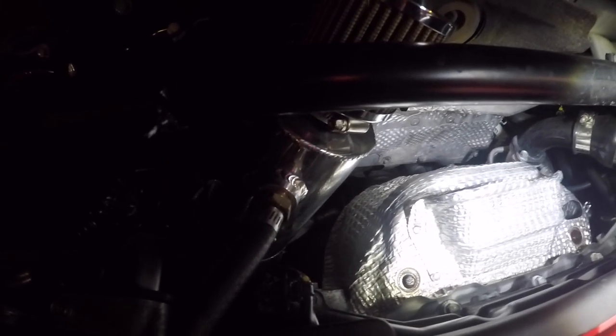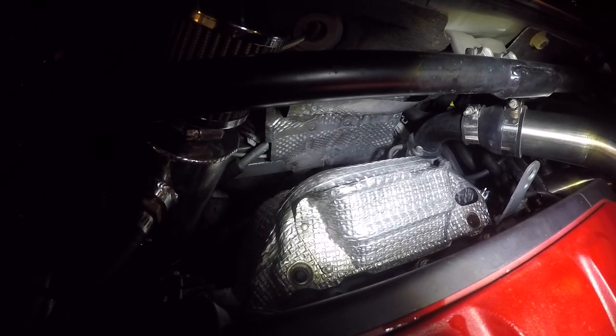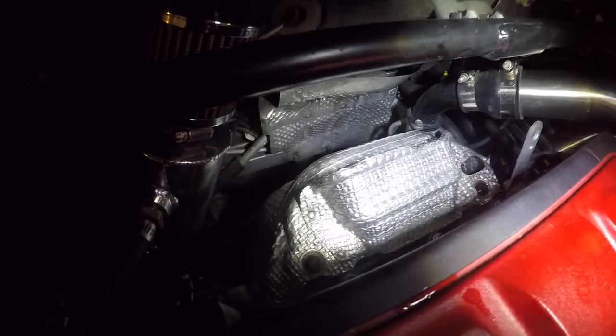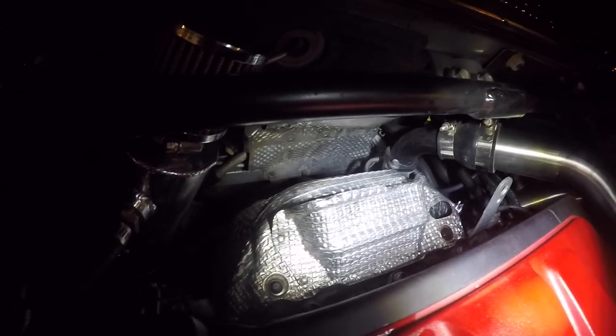So I decided to take out the exhaust shield, and I discovered that two bolts on the downpipe were loose — ready to fall right off. How did they not fall off? I have no idea. I grabbed the 14mm and tightened them back down, tried to do the best I could with such little room without breaking anything. What I'm gonna do now is clear the check engine codes.